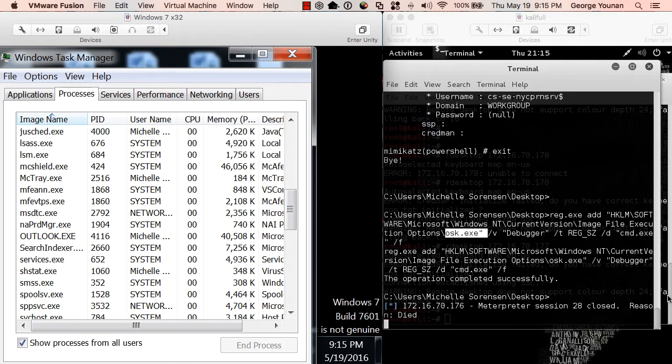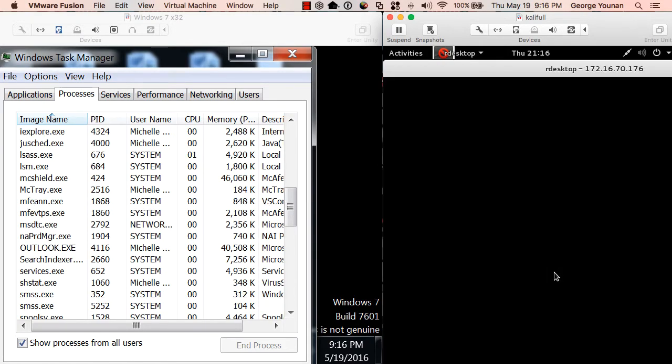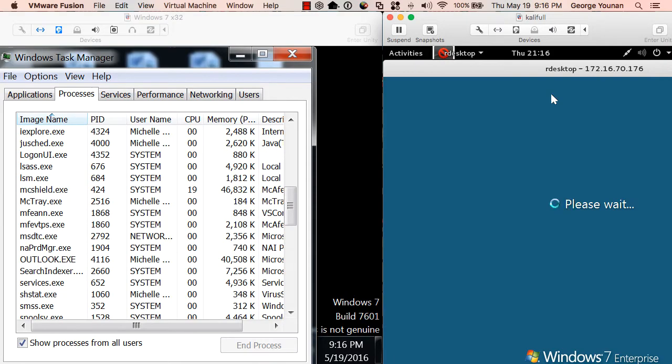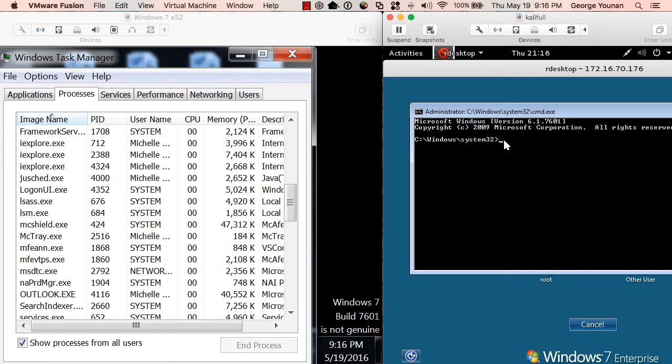So now that my session has been destroyed, how do I get back onto Michelle's machine without having to relaunch my original exploit? I'm going to attempt to use remote desktop. And because I know Michelle's IP address, of course I was on her machine and able to grab everything I wanted, I'm going to launch a remote desktop onto her machine, and I'm going to use the ease of access key right here. I will click on it and turn on the on-screen keyboard. The second I hit OK, instead of getting an on-screen keyboard, I get a full command shell.